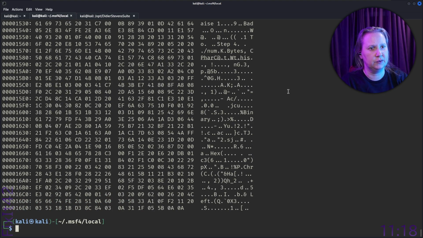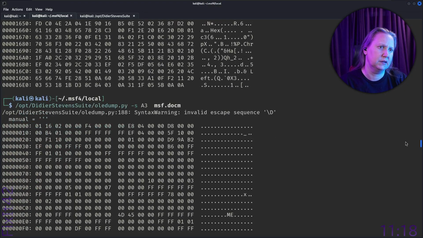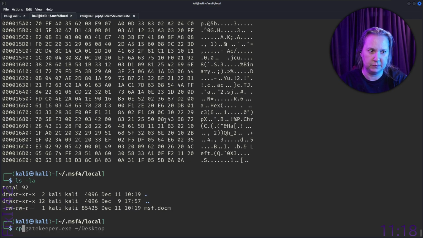Yeah, because I used to need to, but then I fixed something, did I? Oh, I was testing stuff. We're still getting the warning though. So if we were to run this there, let's ls -la, cp msf.document to /opt.